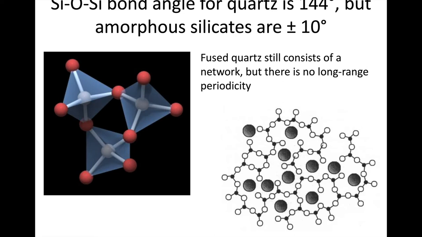All right, so we know from the last chapter that we had these SiO4 tetrahedron as the building block for quartz and for all those silicate structures. And the same is true for amorphous silicates. However, the bond angles in the Si-O-Si bonds, so basically this bond right here, these are the bridged oxygens that we talked about. And in quartz, they have very distinct 144 degree angles. However, this is a very complex structure. And so when it becomes amorphous with no long range structure, there's an error associated with that 144 degree angle. So it can be plus or minus 10 degrees.